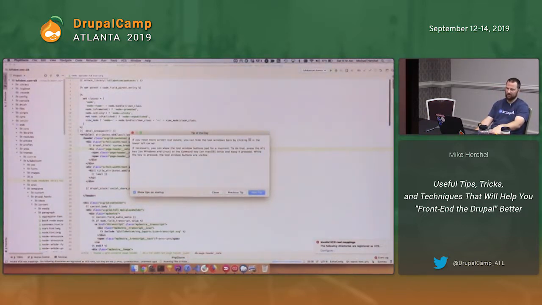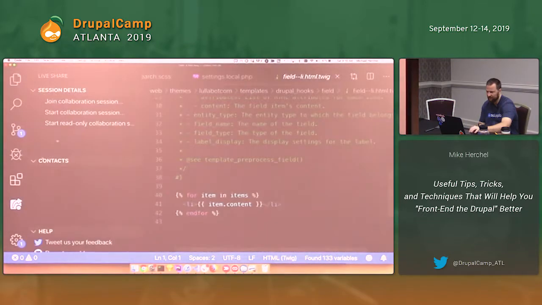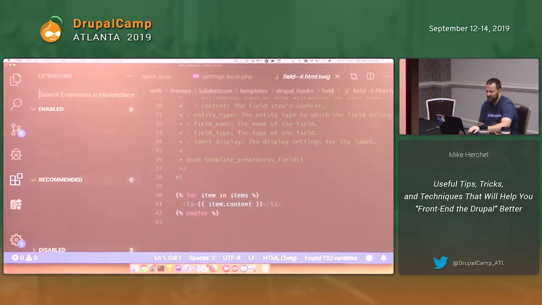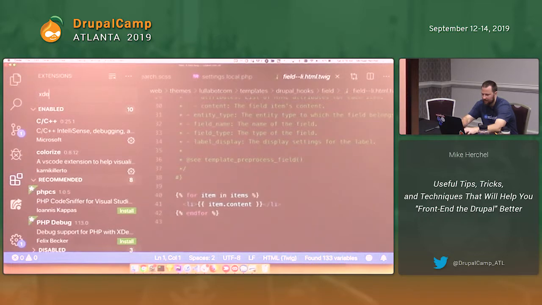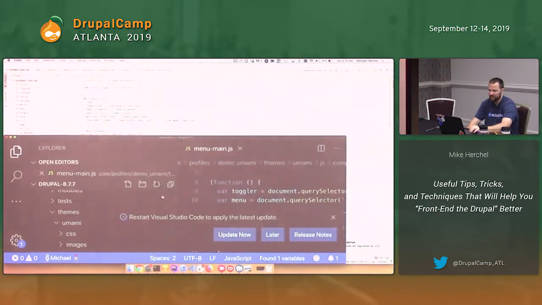Now, if you don't have the money for PHP Storm, which is something like about $100 a year, you can use VS Code, which is free, and there's Xdebug extensions for VS Code. I tend to use them both, but if I go into VS Code and I just do a search for Xdebug, I'm gonna see some things right here, and I don't know which one's the best, but that's possible too.